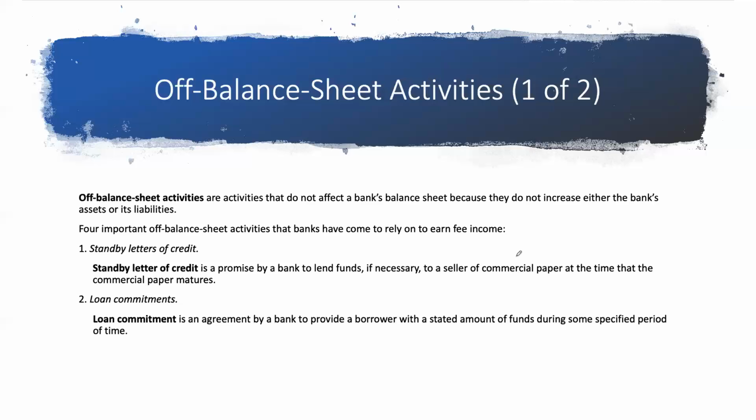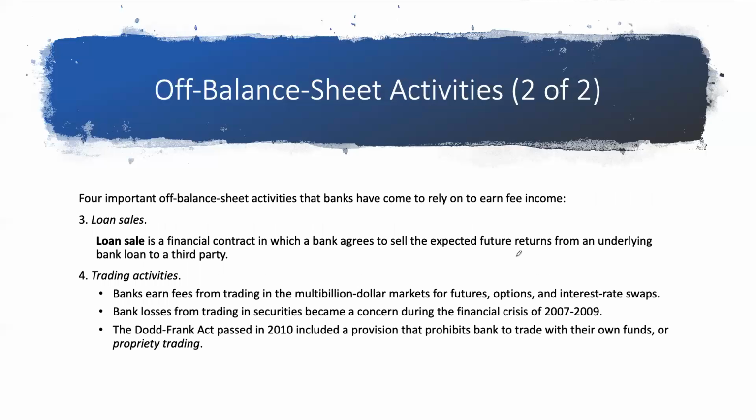So again, when you do forensic accounting and you run through all the other things that the bank does which are not reported on the balance sheet, it's important to take into account whether the banks engage in significant off balance sheet activities as well, OBS. Loan commitments, again, similar story. Bank commits to make a loan, but again collects fees on it. But until that loan agreement is triggered, it's not reflected on the balance sheet, right?